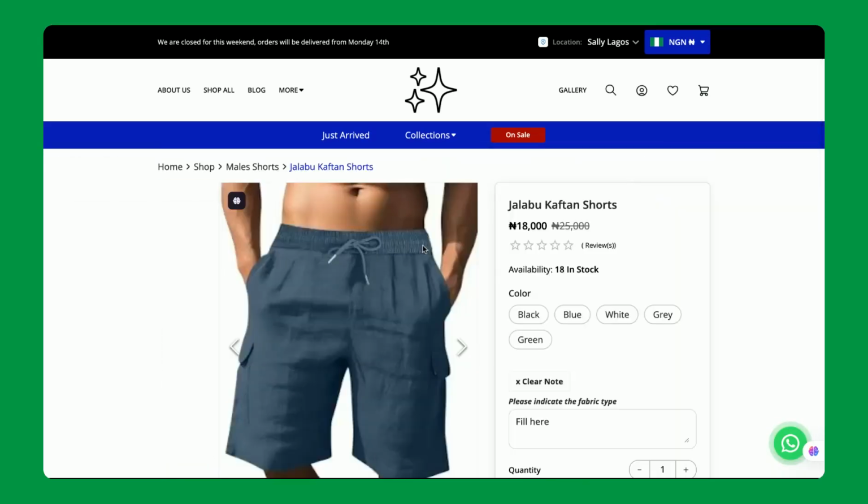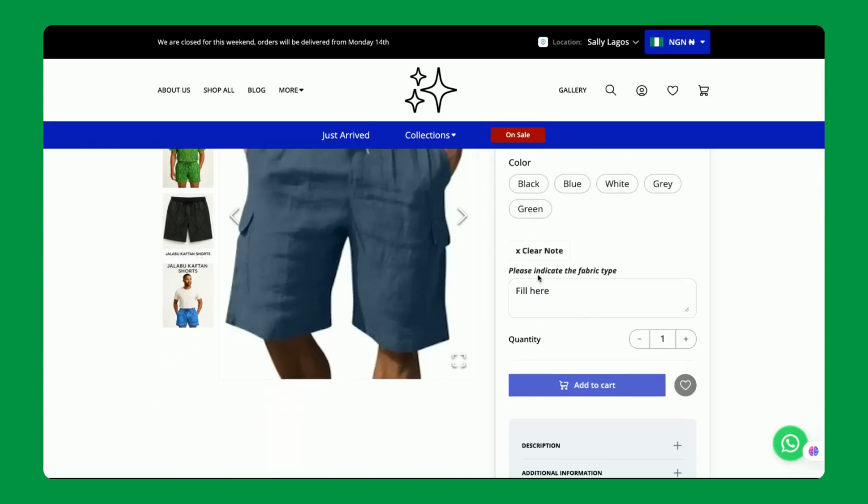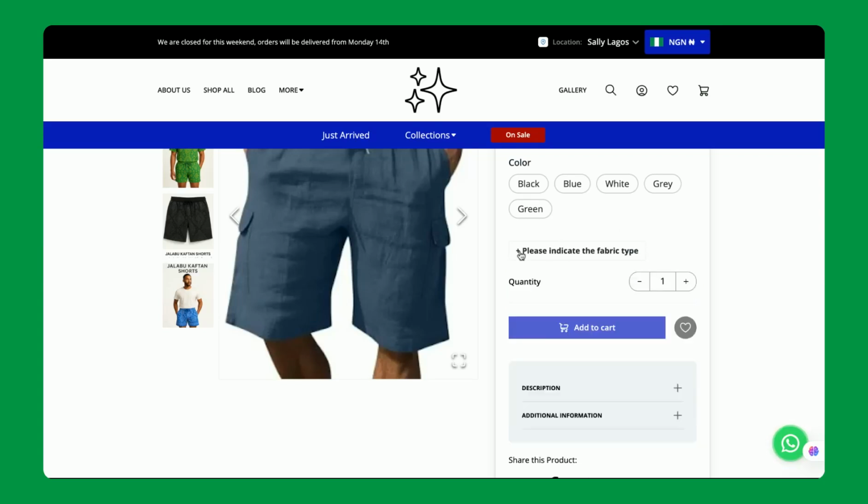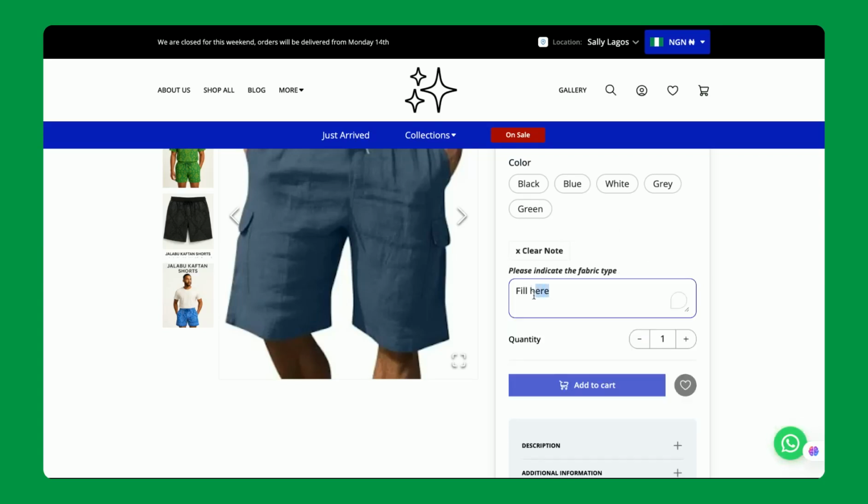And once your customers do this, they will see this note here. So if you remember, this was not the content we had before. So we've changed it. And now once your customer fills this, so let's say the fabric type, you sell different types of fabric and you want them to indicate what fabric type. Let's say we want silk. So we fill that information. Now, if they don't need it, they just need to click on clear notes and it goes away. But obviously we need it, so let's just continue.